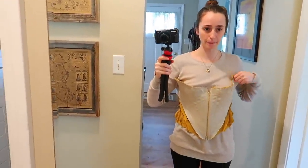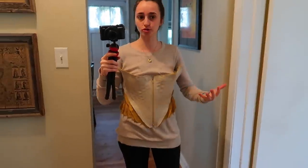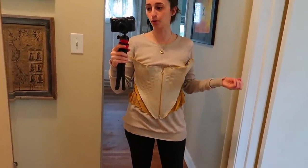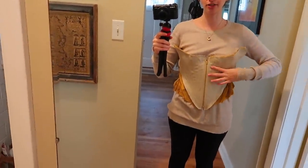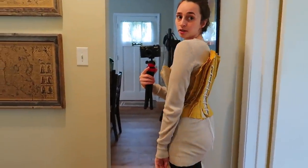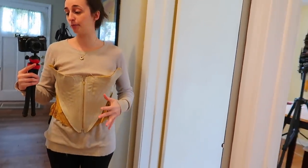The front panel and back panels are boned now. The thing with historical corsets and stays is they could be strapless because they were a lot more structured and rigid. I'm purposely making these to be very lightweight and comfortable, but that just means they're not structured and supportive enough to really get away with not wearing straps. So yes, it definitely needs straps, and it definitely is going to need the crescent moon-shaped cups. I think I'm going to do the next back channel — I want that channel taped down so I can go ahead and add the straps and figure out the fit a bit better.